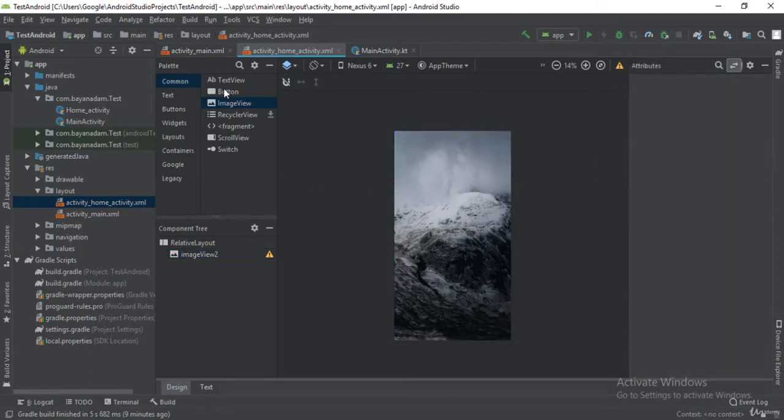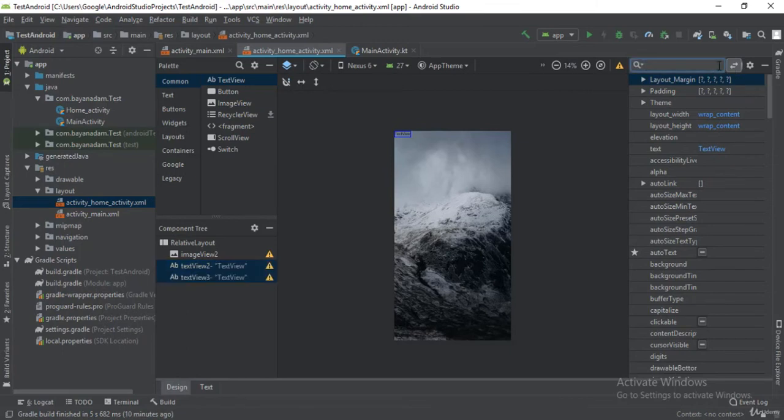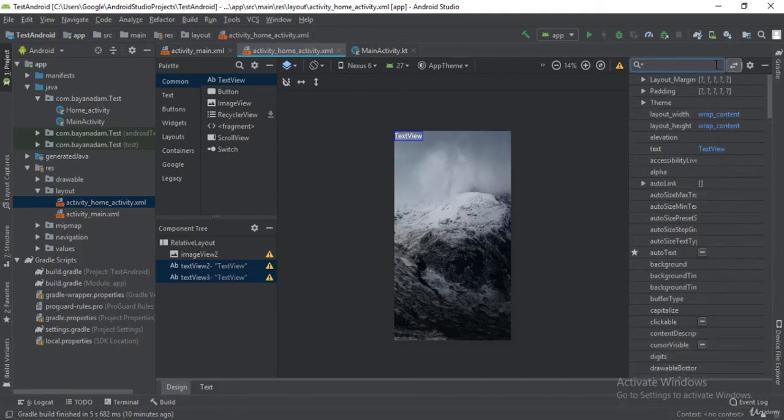Now what I'm going to do, I'm going to add the text views, 2 text views. What I'm going to do, guys, I'm going to select both of these text views that we have, and let's go ahead and search for the properties that we need to change. In this case, you are going to change the properties related to both text views. Okay, so it's easier and it will save your time. The text size should be 40 sp, the text color will be white. Okay, and I'm going to make, for example, the width and height, let's make them match parent.